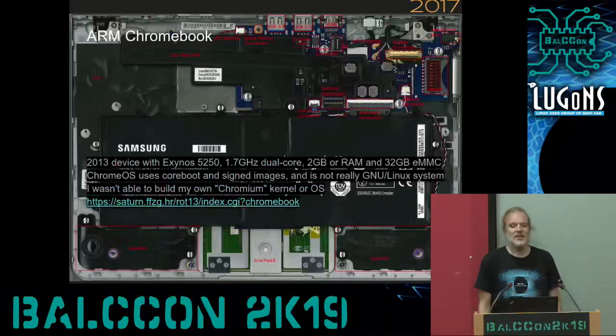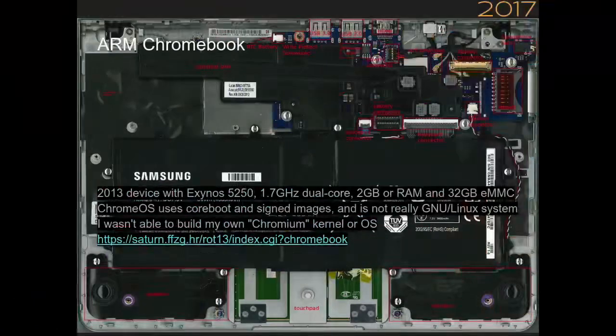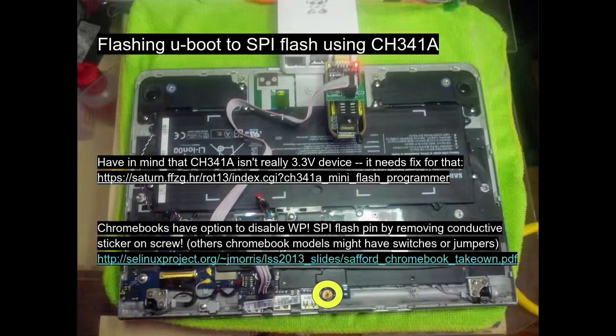Then in 2017, I got another interesting device, which you wouldn't believe actually wasn't the Android. It was a Samsung ARM Chromebook, which was bricked to the point that the Google recovery mechanism didn't work. So what did I do? I tried to compile Chrome. It didn't go so well. Chrome, again, isn't Debian, so I said, okay, this is the device.